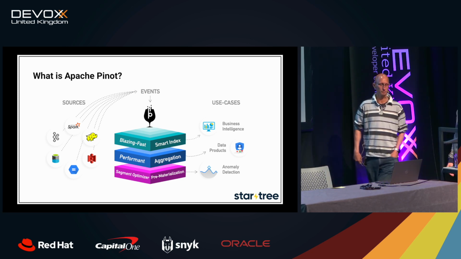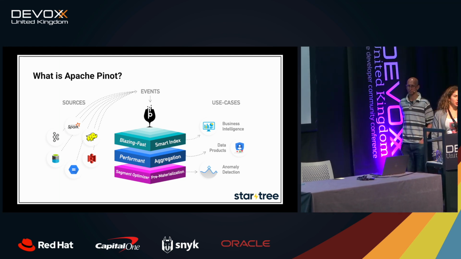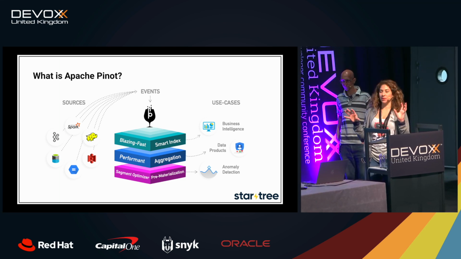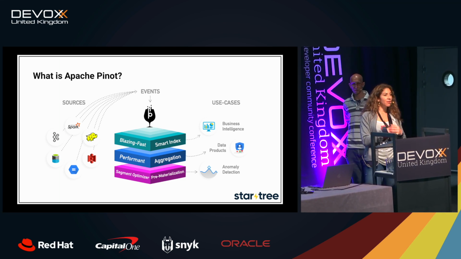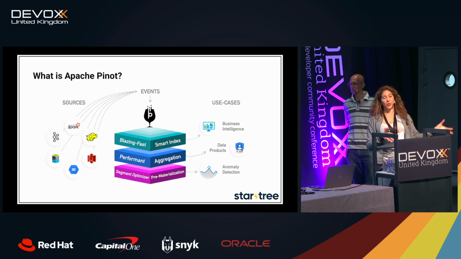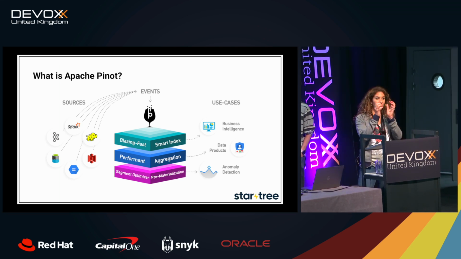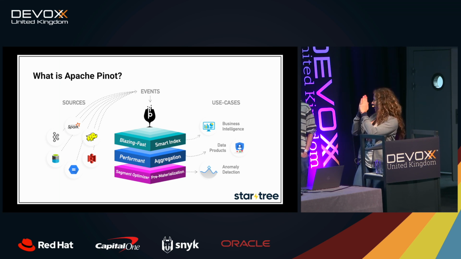So Apache Pinot is an OLAP data store. Basically it sits in between your different systems, so you can pull in data from a variety of sources, like stream and batch, an ETL kind of thing, and you can pull it into one collective view. And it actually merges these things.